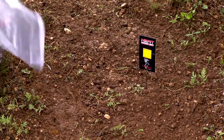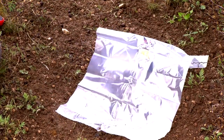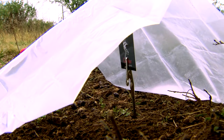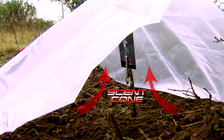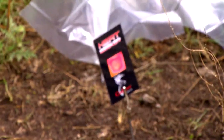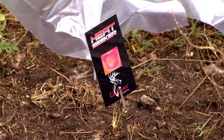We have this standing up in the middle of the scrape. We then supply you with a two-foot by two-foot piece of plastic. You're going to create a canopy over top of the Heat Seeker card, using the little nails we supply to pin the four corners down. What you're doing is capturing the air above that scrape. If there are any estrous pheromones or estrous urine in that scrape, the Heat Seeker card will turn red, and you know right then that the rut is on on the property you're hunting.